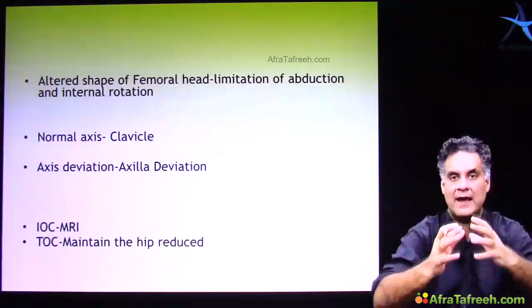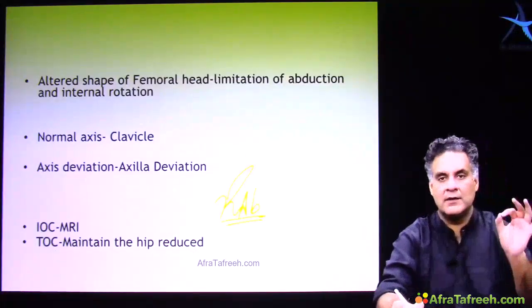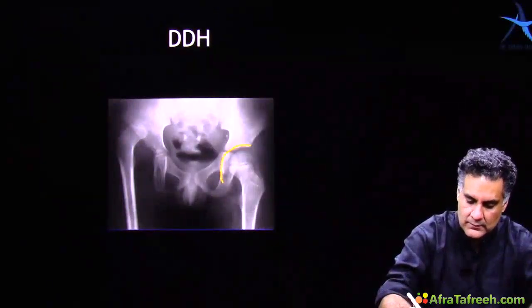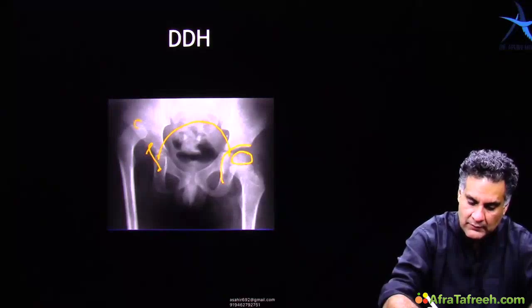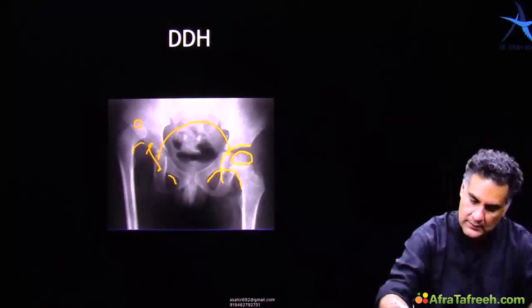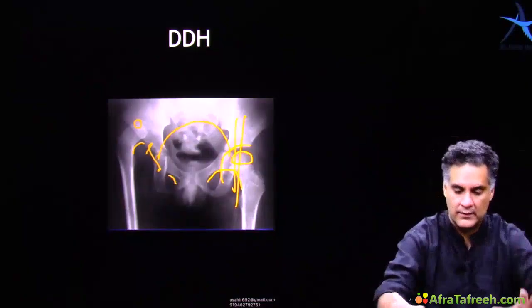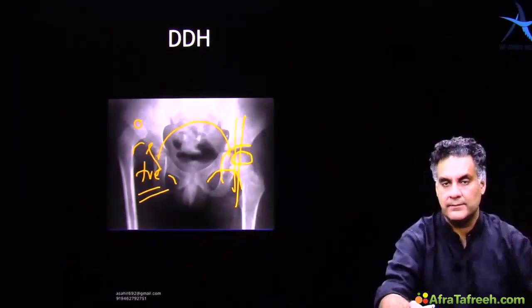How do you maintain the hip reduced? Abduction. If you want to reduce the hip, abduction. Remember the mnemonic RUB, reduction on abduction, that's the rule. DDH: normal acetabulum versus shallow acetabulum. Normal epiphysis, small epiphysis. Normal Shenton's arch, broken Shenton's arch. Blood supply going to the head, the femoral artery, the vessel going there, called vascular sign of Narath, positive. Unstable joint. Investigation of choice, MRI; screening tool, ultrasound.